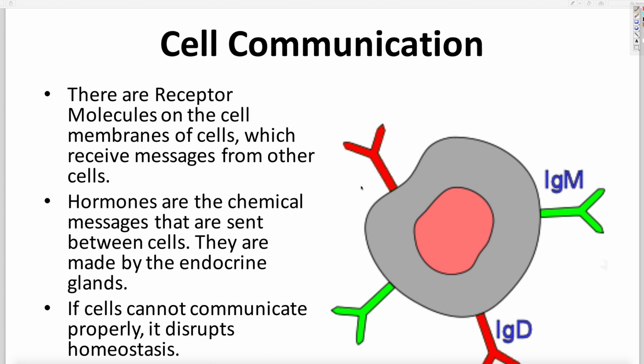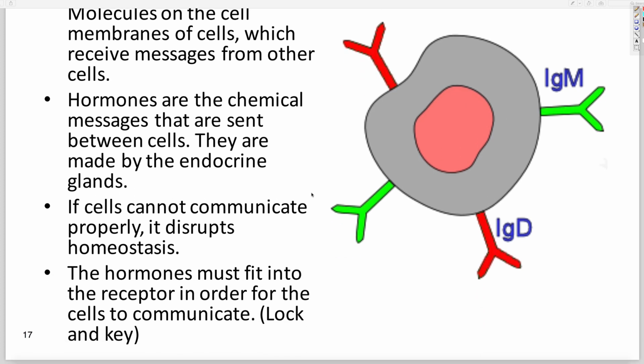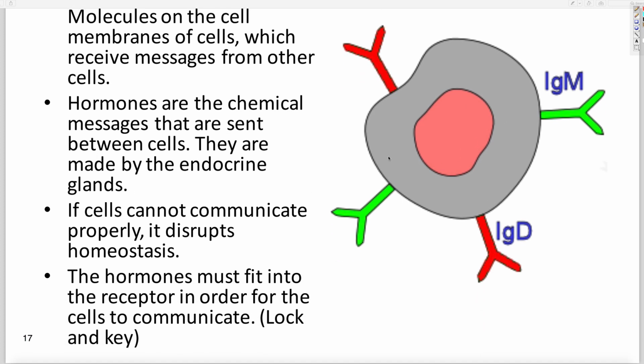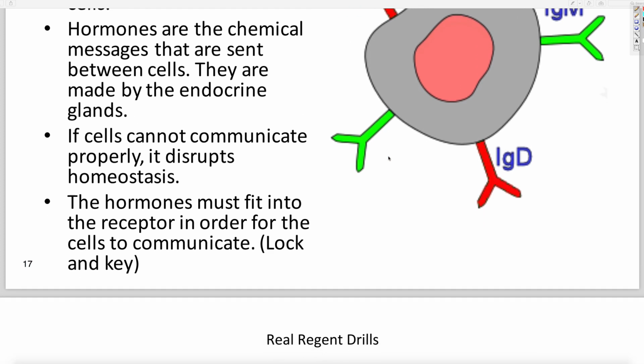Cell communication. This is how they communicate. They show you these little guys out here called receptors. And then they show chemical messages that fit into the shape of the receptor. So they'll always ask, like, what if a square message got sent? Then it's not going to work. It doesn't fit in. And also it'll disrupt homeostasis, obviously, if they can't communicate. That would be a problem.